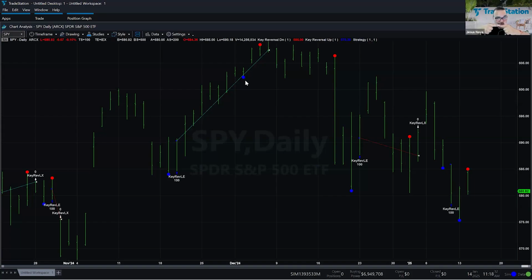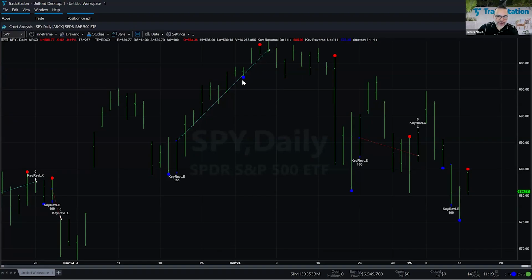If you are in an opposing trade, let's say that instead of doing the long, it wants to go short. Well, if that's the case, then it'll cancel your long trade. So it'll exit the number of shares you have long and then reverse you to that short position in the same number of shares. But that only happens if you have an opposing trade. If you have the same direction trade, like in this example where you have another long trade, it says, you are already in a trade, I won't trade again.